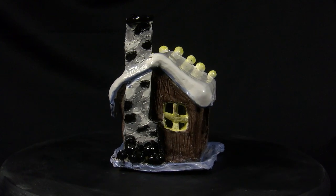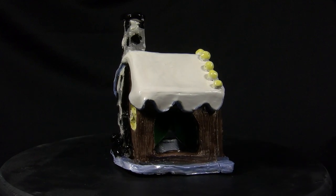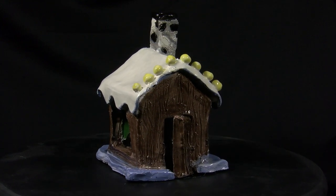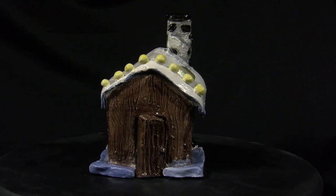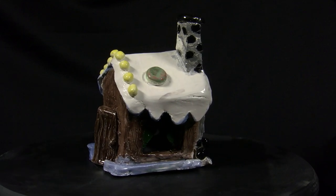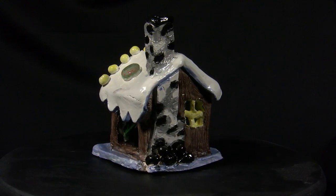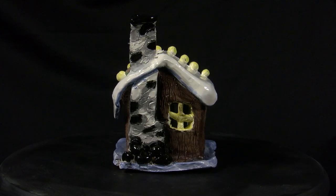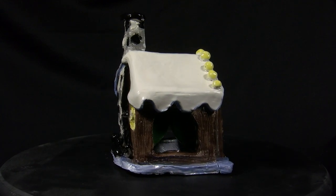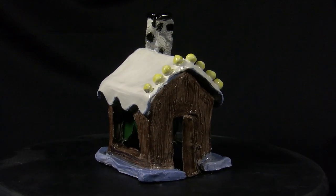Arctic Winter Haven is the title of this charming ceramic house. Built by James Wood Middle School eighth grade student Carla Lopez, slab construction techniques were used to build this house that can be lit from within using a tea candle. Carla used additive and subtractive sculpting methods to create the many details, such as curtains and wood grain. By adding coats of ceramic glaze, Carla put the colorful finishing touches on her sculpture.